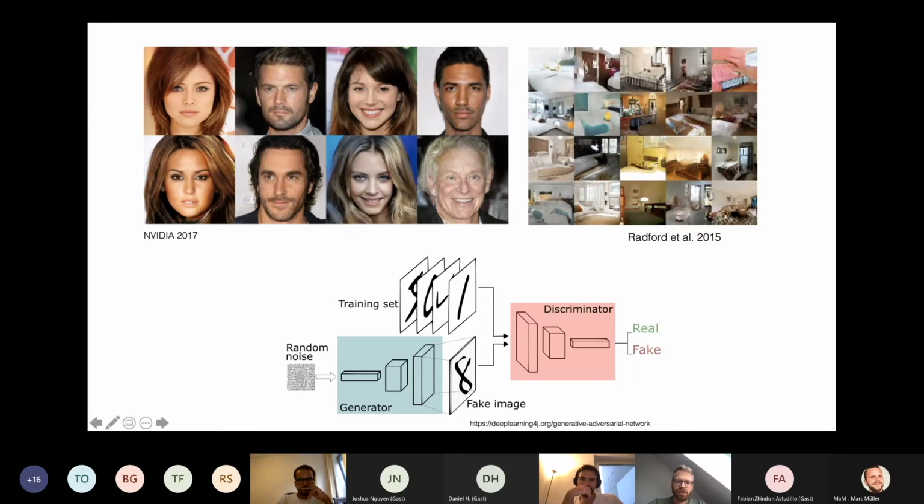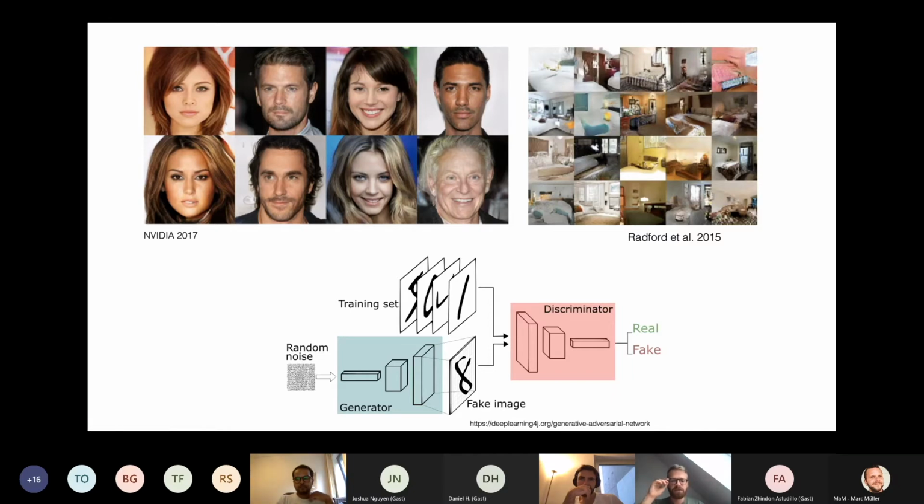You basically have these two networks. One can generate a picture. The other one is a discriminator, which has to say, is this image real or fake? So every once in a while, this discriminator, this neural network, gets either a real image of a person or an image of a person that was generated by this other neural network.